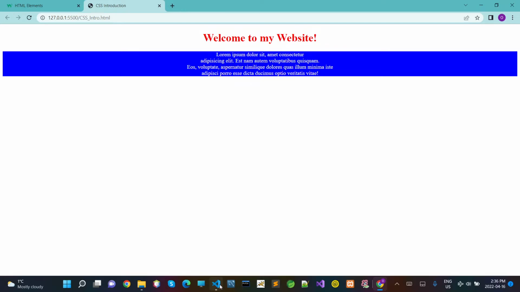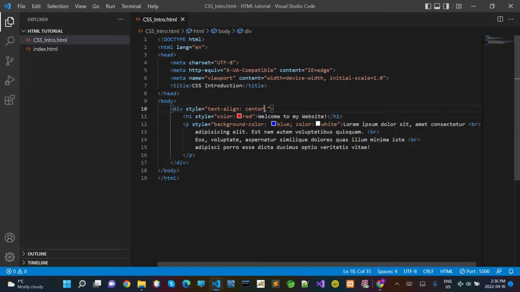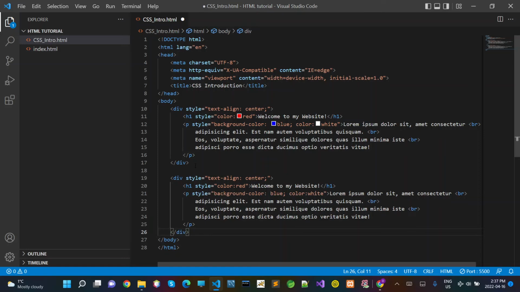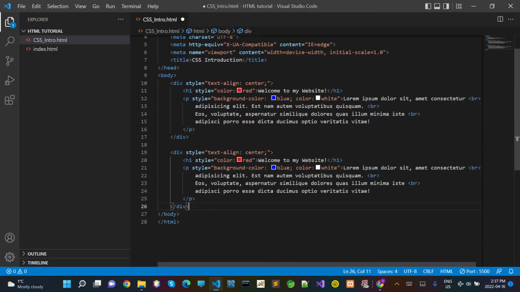I hope that helps. Okay, once you finish that, one thing you could do is copy this whole thing and paste it a couple of times. So instead of red, the title here, first of all, let's change what this section is.